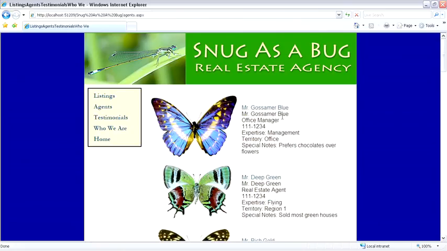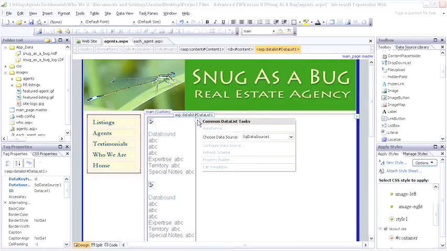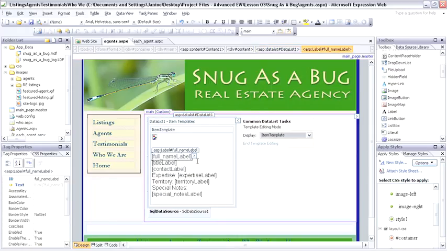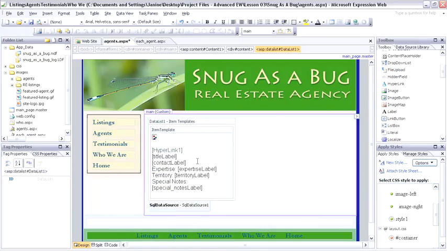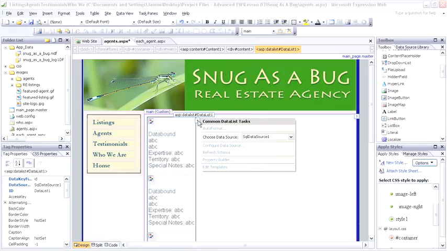Now, we do have a little redundancy. When you set a link like this, you don't need to have the name display again. So let's close out of the browser, edit this template one more time, and let's just remove that extra full name and tighten that up. And close.